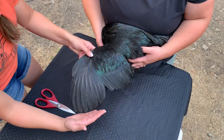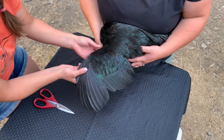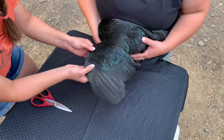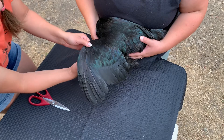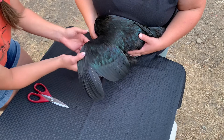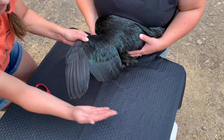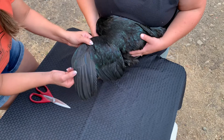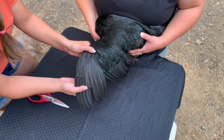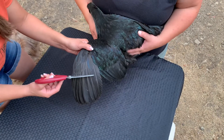What we have here are your primary flight feathers, and then you have your secondary feathers. There are two main pieces to pay attention to in order to find the correct feathers for wing clipping. You're going to follow the wing bone down to this joint — this is the part that moves, the little chicken wing part. Follow it down and it will literally separate your primary feathers and your secondary feathers every single time. Olive here has a beautiful set of feathers right here and those are going to be your guide, telling you exactly where you want to make your cut so you don't get too short and you don't hurt your birds.